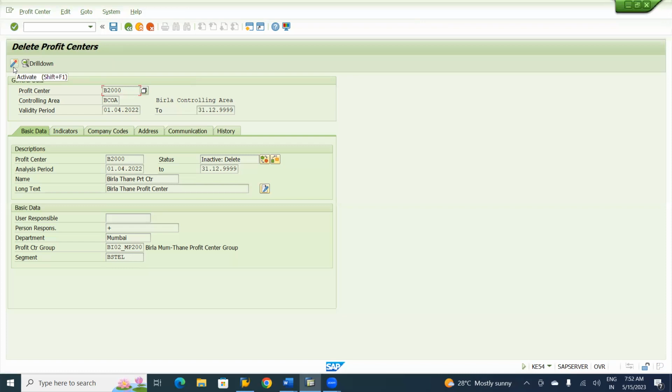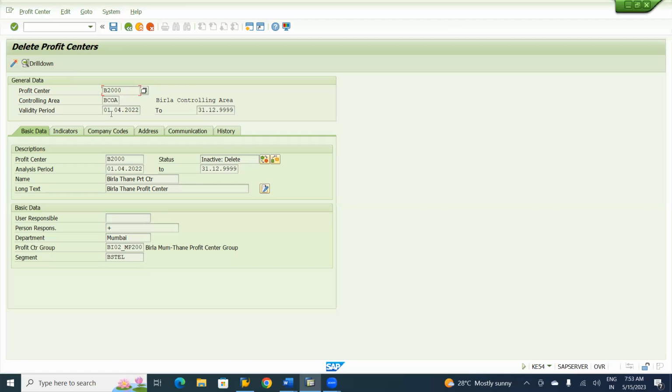One more thing we need to remember. If the profit center is empty, in the sense no transactions have been posted to this profit center, only then can we delete it. If any transactions are posted related to this particular profit center or any master data, such as GL accounts, we can't delete them.